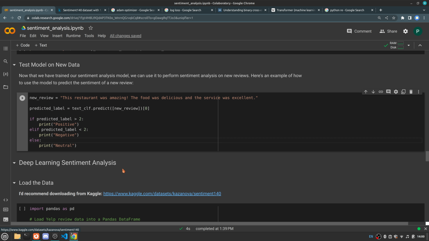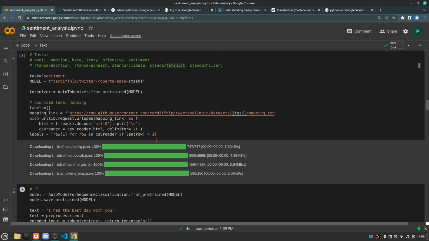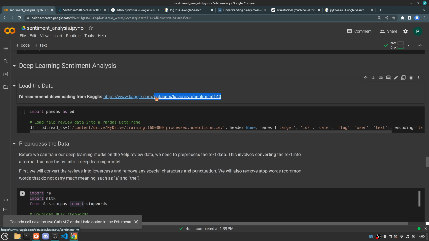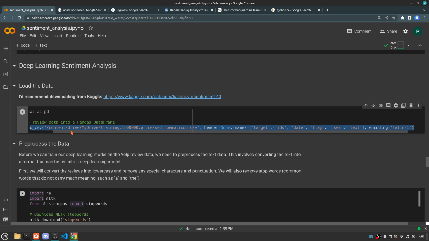Now, the other option here is to use a deep learning sentiment analysis instead of a machine learning sentiment analysis. So again, rather than using statistical models like naive Bayes, we're going to create a neural network, and this neural network should be capable of catching more of the nuanced features found in our data set. Again, we'll be working with that Twitter data, which you can download again from Kaggle. Once you have that data downloaded, we're going to import it the exact same way that we did before. We're going to import pandas as pd, read the data set in with read_csv, and save it as df.